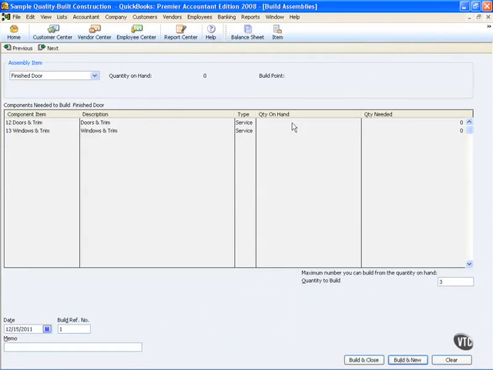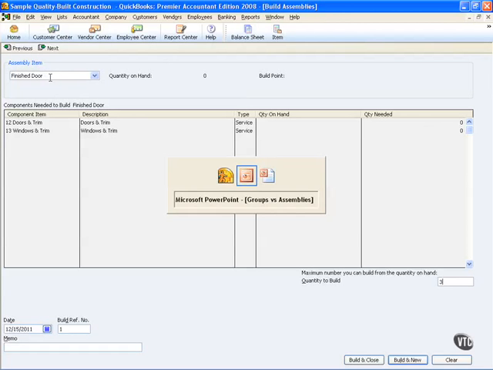Now you'll notice that this will track the quantity on hand, the amount that's needed when we actually build this component. The minute I hit build and close, this is then going to actually take that information from inventory, the doors, the windows, pull it out of the individual item categories and place them into a component called finished doors.